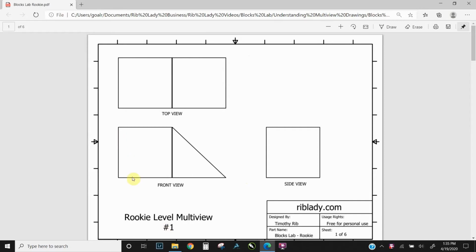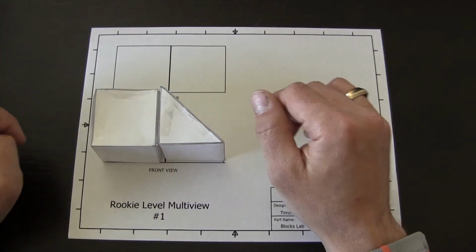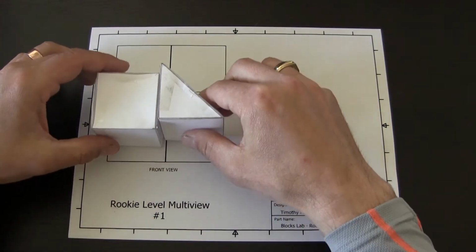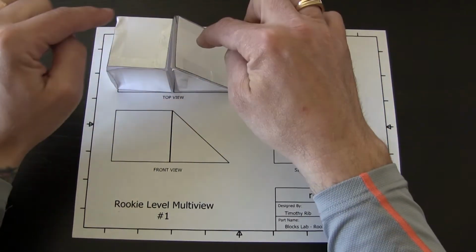So you probably remember we were looking at a multi-view just like this one. We started with the top view built from the left side to the right side. Then we placed our three-dimensional objects on top of that front view. We projected them up, rotated, and we just checked our shapes.